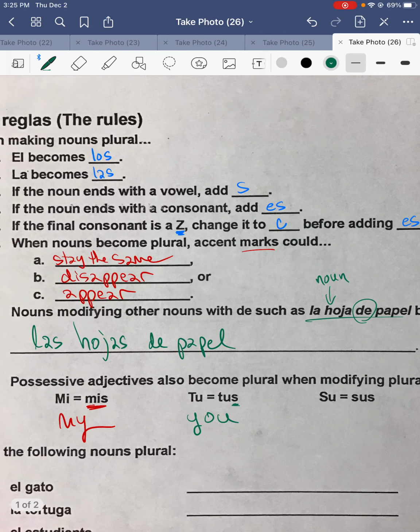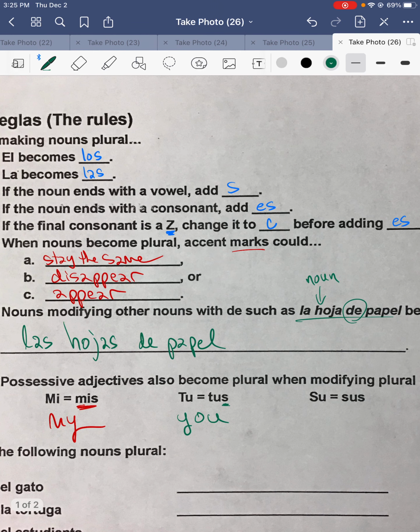All right, so possessive adjectives, mi becomes mis, tu becomes tus, and then su belongs to him or her, or usted if we're being formal, can also become plural. Su turns into sus. So if you're talking to me about my desk, su escritorio. If you're talking to me about my markers, sus marcadores.